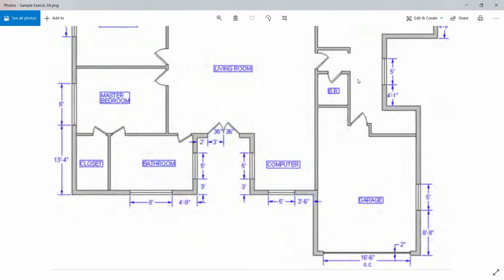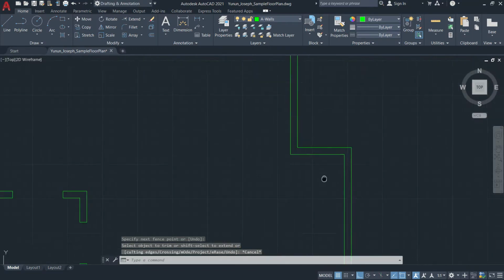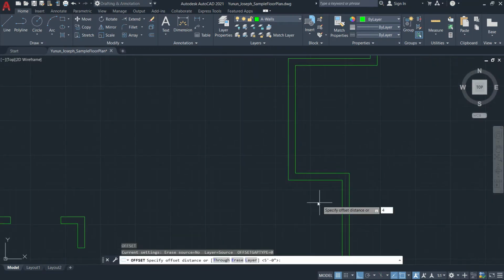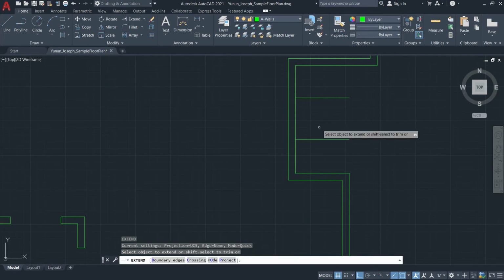This one, 4 feet 1 and 5 feet. So offset by 4 feet and 1 inch. Then 5 feet. Then extend those lines. Then trim.